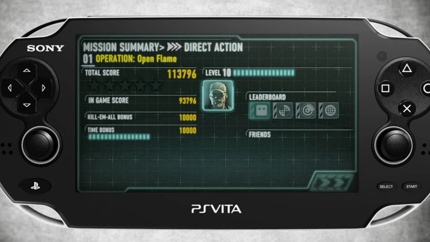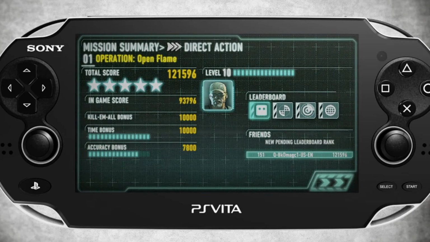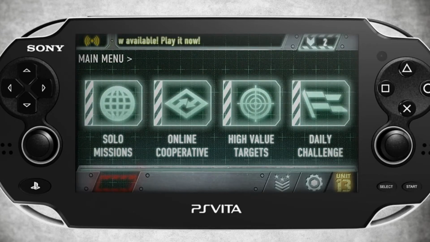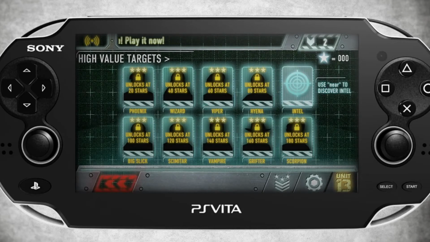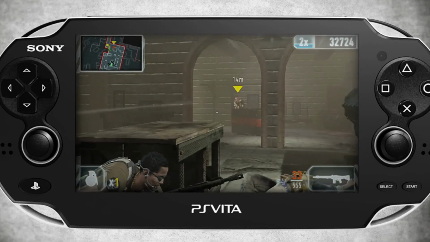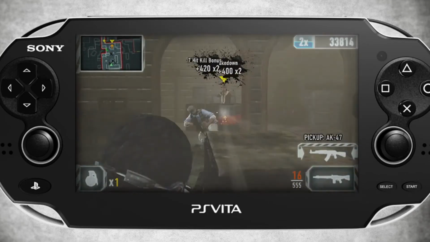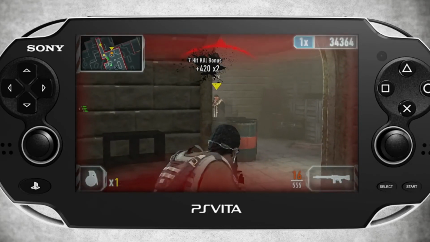Once you finish the mission, you're taken to the post-game screen to see total points, experience gained, your performance on a 1 to 5 star scale, and your leaderboard's position. Be sure to do everything you can to earn a high star count too. If you can earn enough stars, you'll also unlock the right to hunt down and eliminate the elite terrorist leadership in Unit 13, our high value targets, or HVTs. HVT missions are incredibly cool and allow you to fight boss type enemies, but we'll get into that and other Unit 13 game types in a future video.